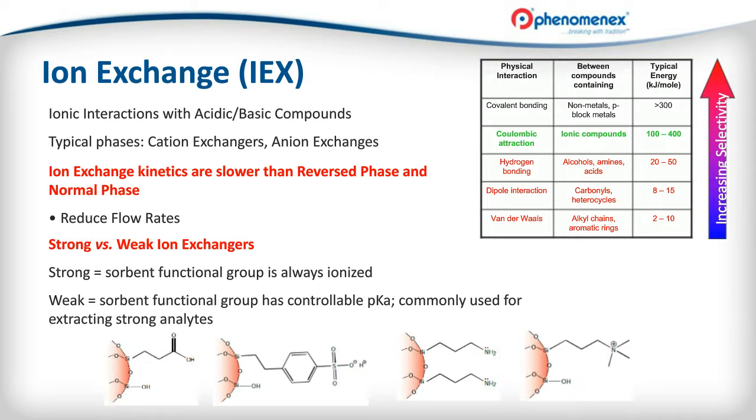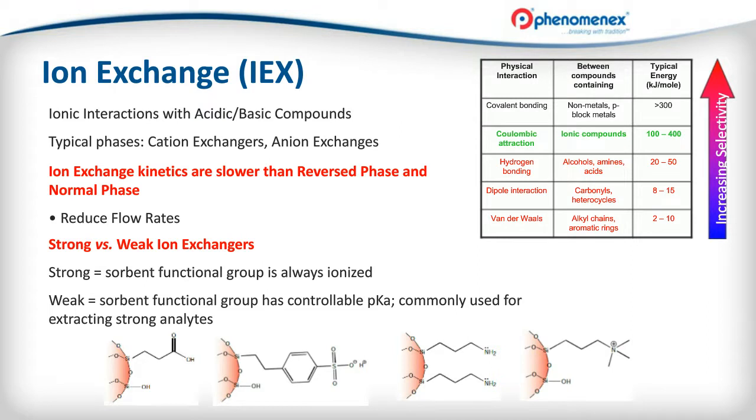That is why there is a weak cation exchange resin, the chemistry on the far left. It's a carboxylic acid. With this phase, you're able to neutralize the phase itself. So if you're working with an analyte that is permanently charged, you can simply adjust the pH to neutralize your phase, which may be a lot easier than taking the pH of your sample to 15, for example. With a weak cation exchange resin or weak anion exchange resin, you have the added flexibility to neutralize the sorbent itself. You also need to take this into consideration when loading your sample onto an SPE device: with a weak anion or cation exchange, you want to be at the appropriate pH so that your sorbent is actually charged. So again, something to think about there.